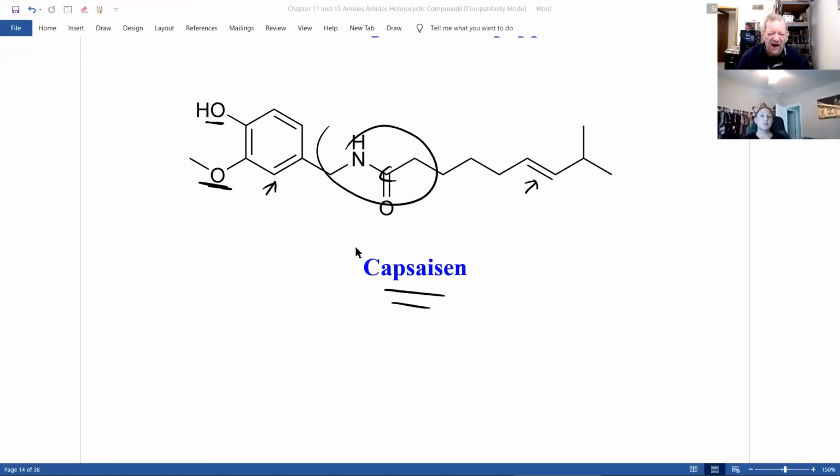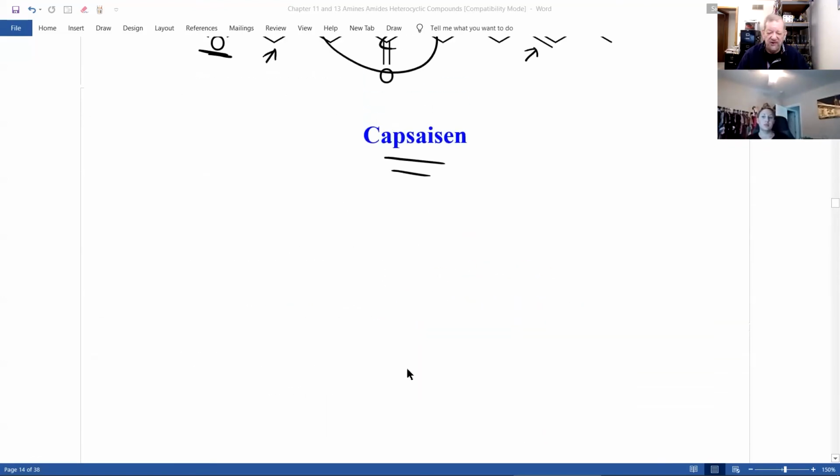So this is capsaicin. Now, there's another place where you can find amides, and that's in, have you ever gone to a supermarket in the produce section where you can pull the bags off the roll and pick your own produce and put it in there? If you ever pull the bag off the roll, and in the last couple of years they're even nice enough to put an arrow saying open this end, and the darn bag won't open up. It just won't open up. Well, it turns out plastic, because of what's called van der Waals forces, likes to stick together. And there's an additive called the slip reagent. And that makes the plastic slip apart so you can open it up, like in a bag.